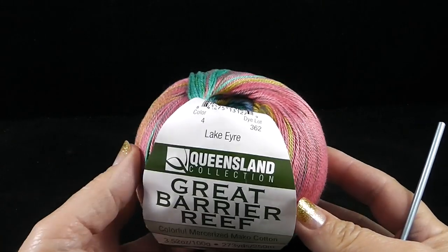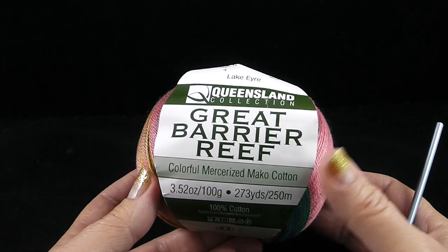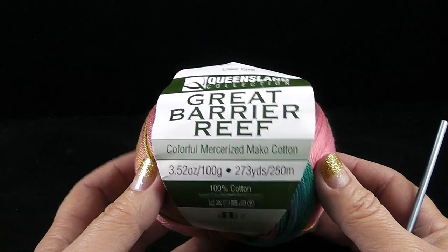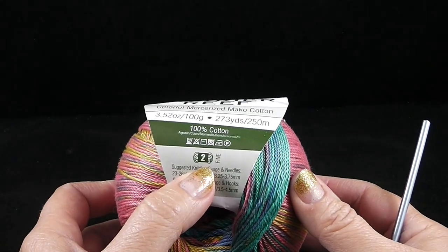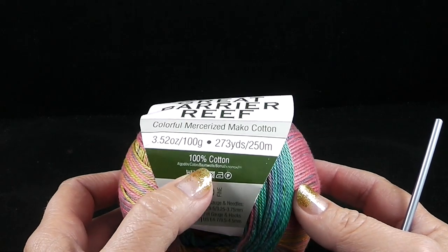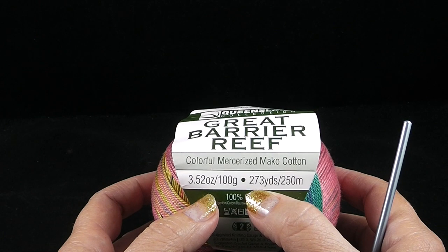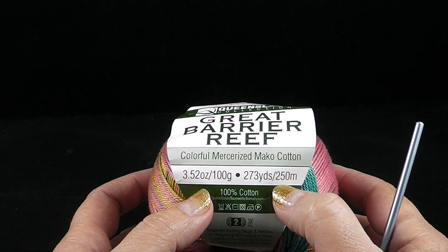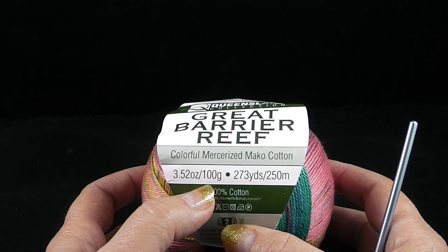For this project, you're going to need 1 ball of the Queensland Collection Great Barrier Reef yarn. This is a number 2, which is a fine, or what we call sport weight. This is 100% cotton. This particular ball has 273 yards or 250 meters. It's 3.52 ounces or 100 grams.